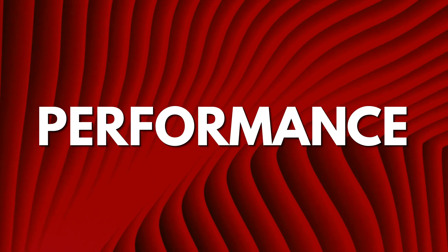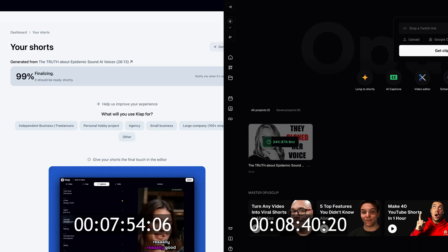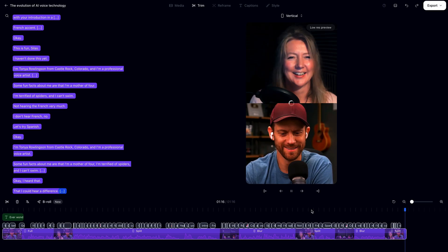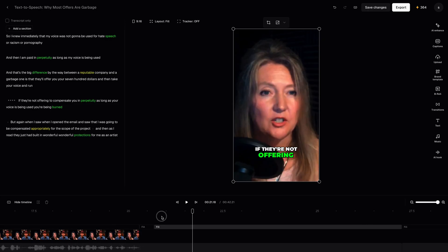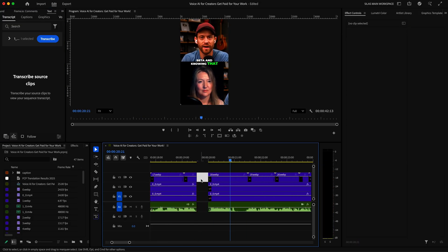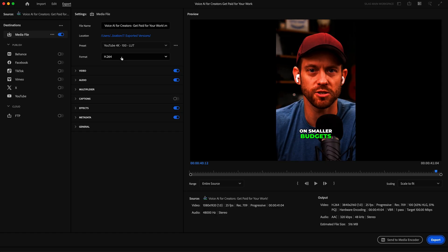Thing number three: performance. Both platforms do an excellent job of creating a lot of Shorts relatively fast, especially when compared to pulling Shorts from long-form content manually. However, when compared to the speed and control of editing video in Premiere Pro, DaVinci Resolve, or Final Cut Pro, it feels like both platforms are moving glacially slow. I tried to adjust the length of a video in CLAP and had to wait between 30 and 60 seconds to see if I liked the change or not. Opus Clip is faster at changing clip length, but I still find the controls a little finicky. Making small incremental changes is not what these platforms are best designed for. But Opus Clip can export the Shorts as XML files to use in Premiere Pro, and I was much more comfortable fine-tuning these Shorts in Premiere than I was in CLAP or Opus Clip.